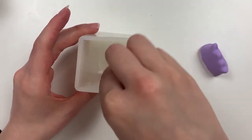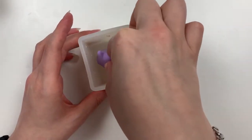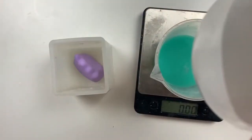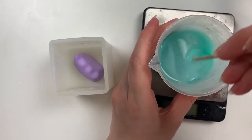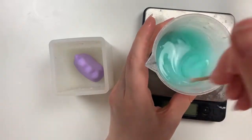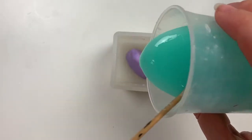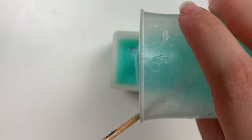So I'm gonna take this silicone mold as a container for the moldception, and I'm putting some Vaseline on there so the silicone won't stick. I'm gonna put the Ditto figurine in there and then mix up a good batch of silicone so I can turn it into a mold. After enough mixing, I put the silicone in there, covering it up nicely. This mold has a really nice size, it works really well.